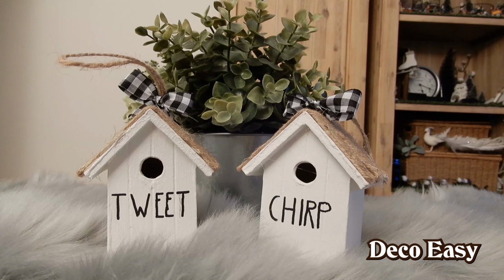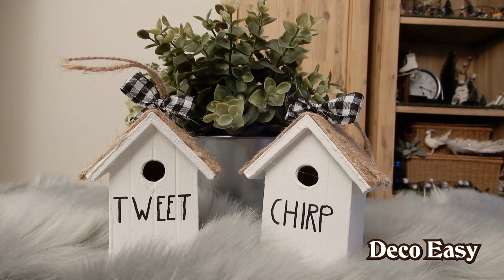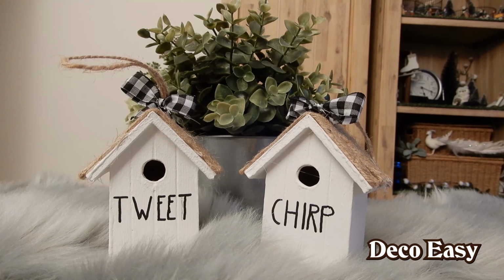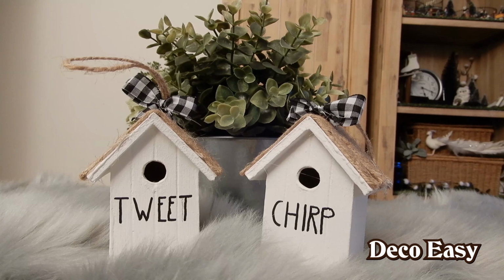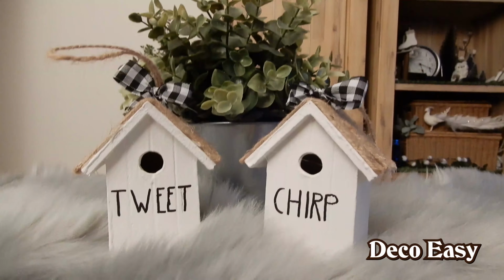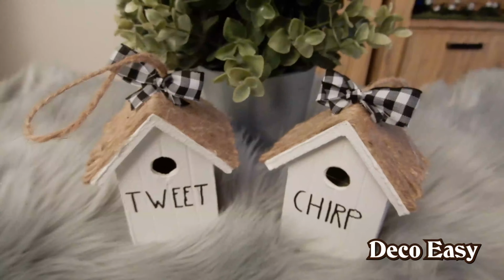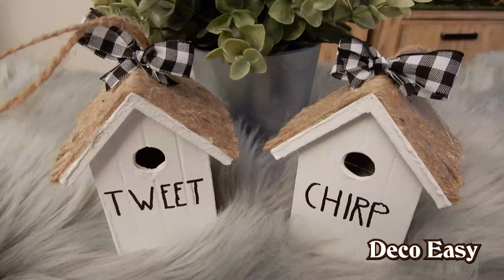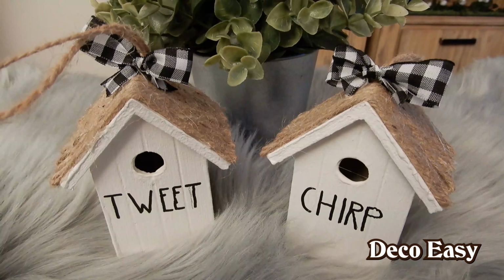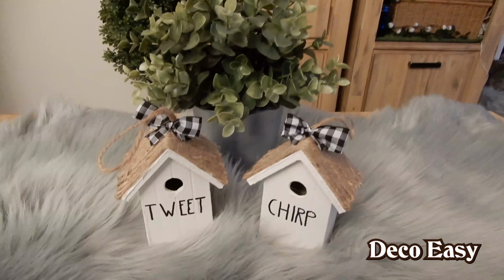And this is it for the finishing touch. I added a really cute little buffalo check bow on top. And to be honest, I'm more satisfied with the chirp word than with the tweed word, but they both look cute. Really, my handwriting has gone better and better. Or worse, not bad. Worse. Since I started working in an office, I just don't write anymore on a daily basis, so I don't have a really good straight hand.